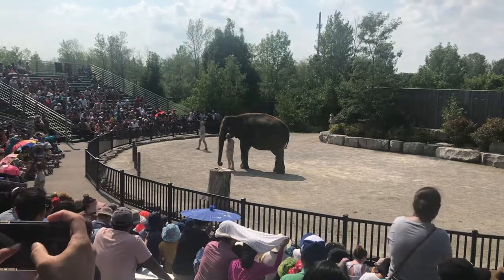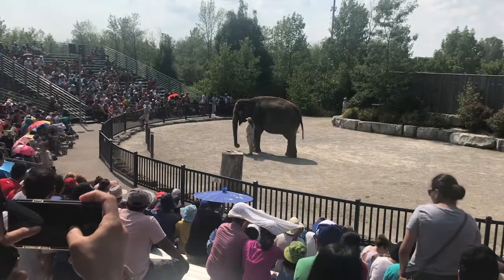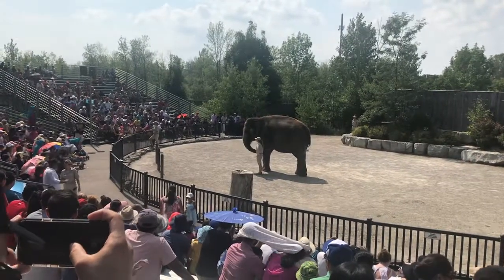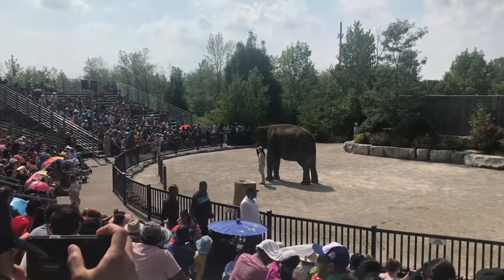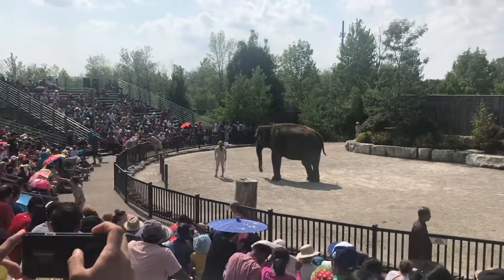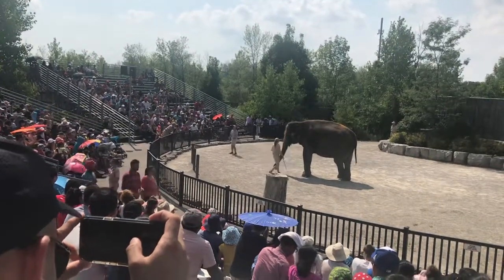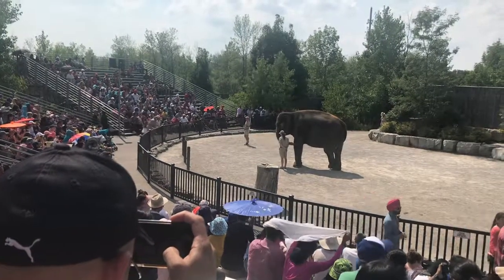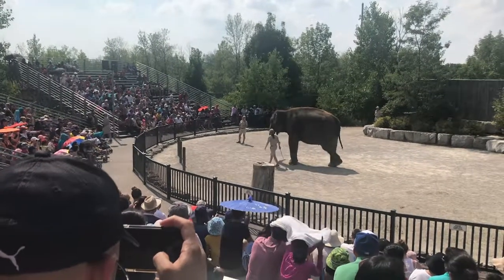At this time we'd like to show you just how dexterous these trunks can be. I'm going to need a volunteer from the audience with a large coin such as a loonie or a toonie — the first person to this rail will be my volunteer. I'm going to give this coin to Lily's handler. She will show Lily the coin, then drop it in front of her, and she'll use her trunk and the finger-like projection at the tip of it to feel around and pick up the coin, just like how we would use our thumb and forefinger.